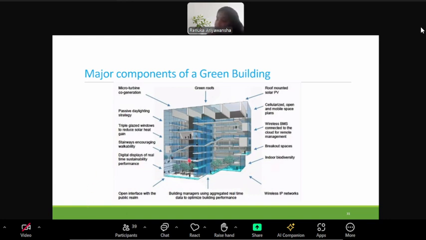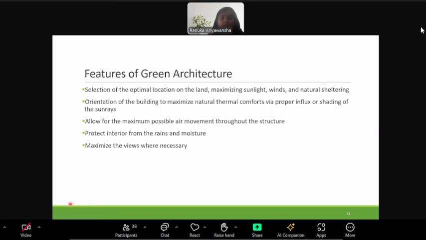If some problems arise, we can correct them through this automated system, and decision making can be done efficiently. Earlier we also discussed the features of green architecture.